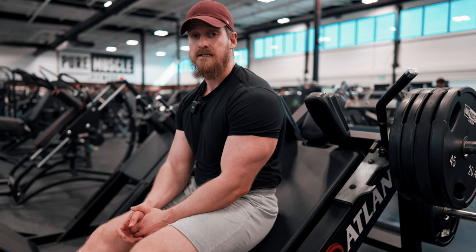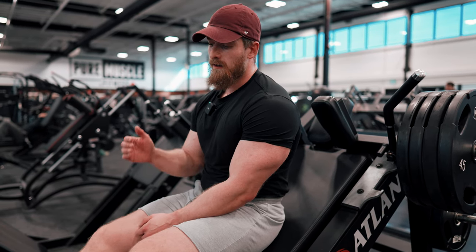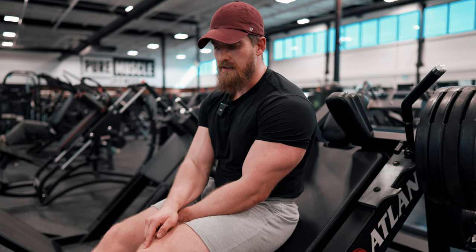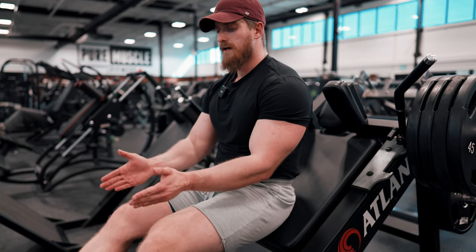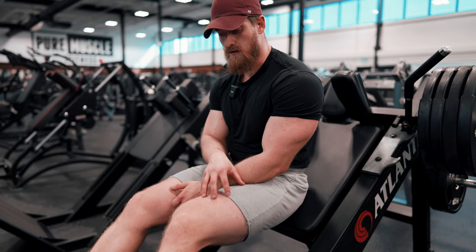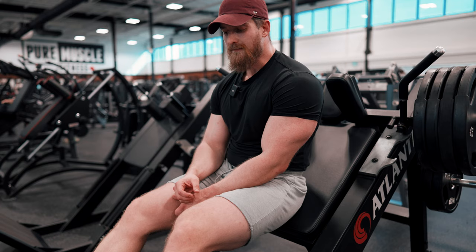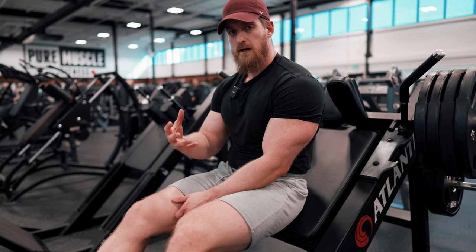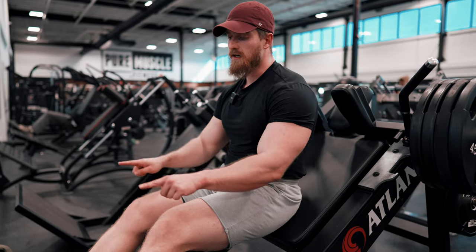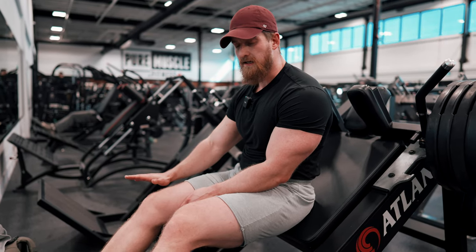All right, second set. Another thing I want you to think about, obviously controlling that eccentric, dropping down, but more so think about your knees. One, have them tracking over top of your toes. Make sure of that, especially if your goal is to target the quads. But more importantly, what I find helps, especially controlling the movement and getting deep enough, is I think about pushing my knees forward. So I'm pushing knees forward as I'm sinking down.